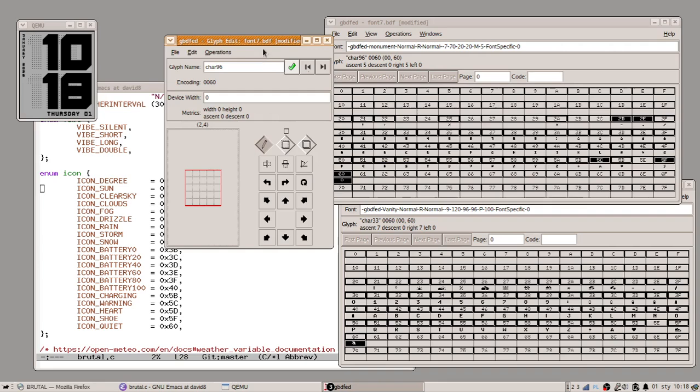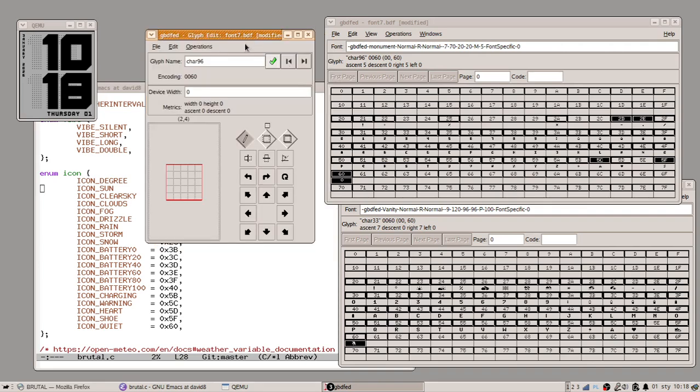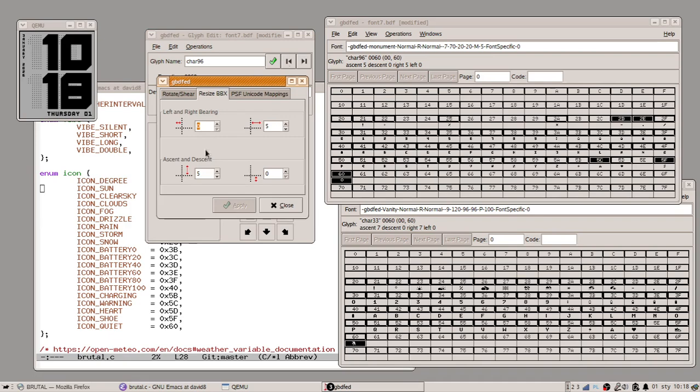Yeah, it would be kind of nice to have an icon on the left side for the quiet mode. We also could utilize the space below.